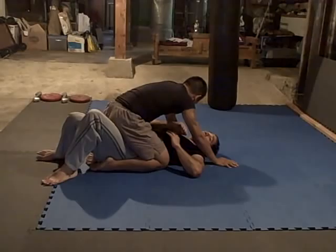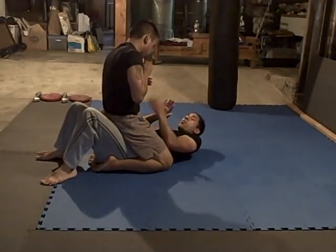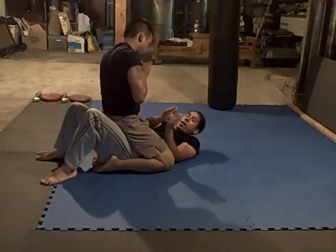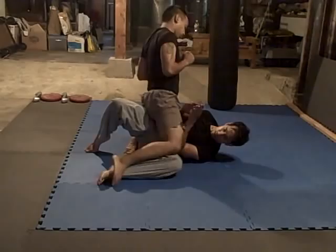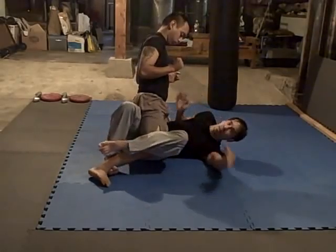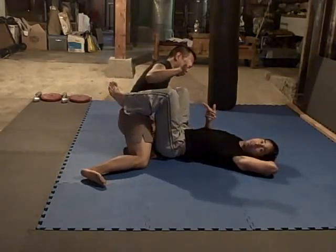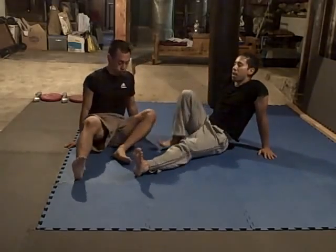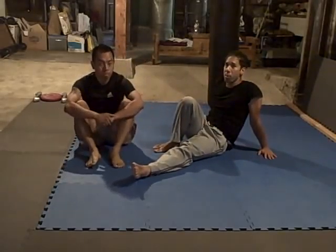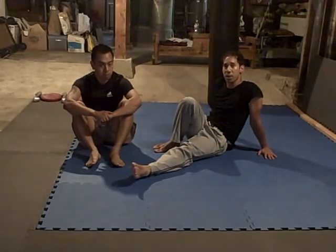Again, in that mount position, I'm going to use my elbow to wedge — stick my arm inside and wedge — slide the leg through, wedge, slide the other leg through. He wasn't fighting, but at least you can see the movement. That's your basic principle of doing a shrimp. They're going to fight you a lot more, but it's a good idea if you're not comfortable with it to get the movement down first, then add in the rest of the combat.